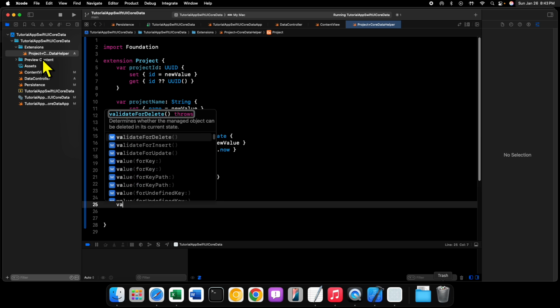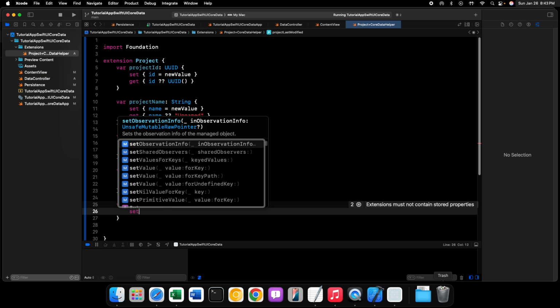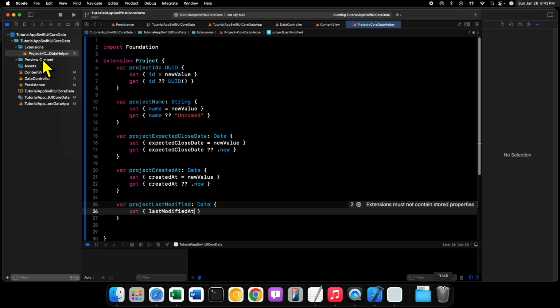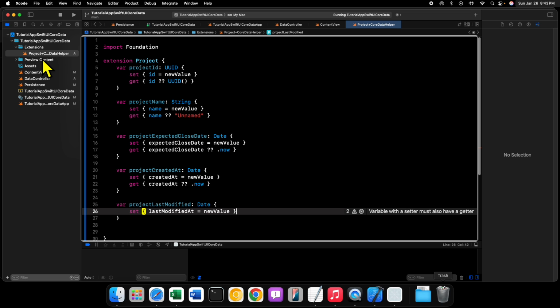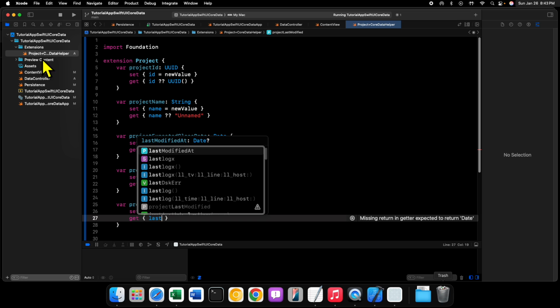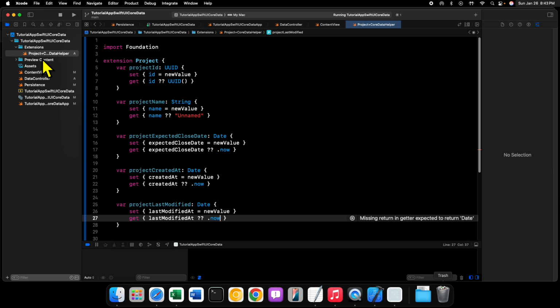And then var projectLastModified, Date, set, lastModifiedAt equals newValue, and then get will be lastModifiedAt, and if that's nil, it'll be .now.